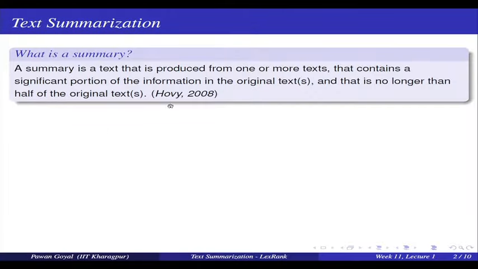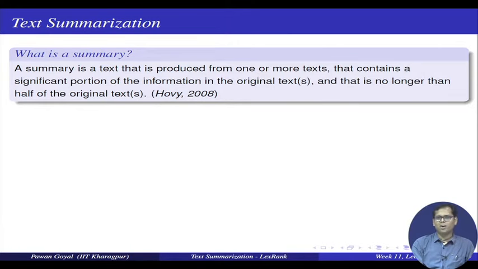So there are some definitions that you can find for this task of text summarization. For example, Hovy and Harvey in 2008 gave this definition. A summary is a text that is produced from one or more texts, that contains a significant portion of the information in the original text, and is no longer than half the original text.